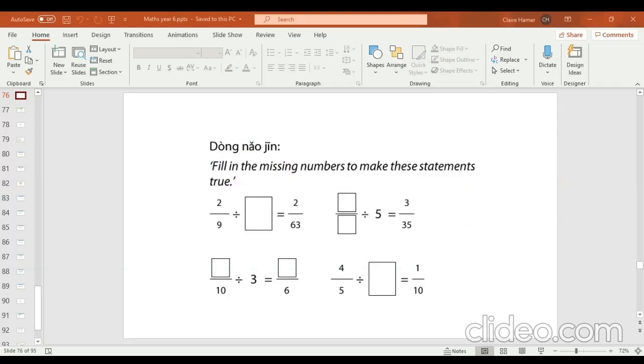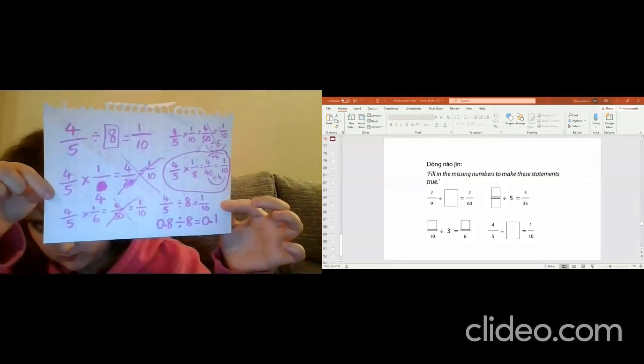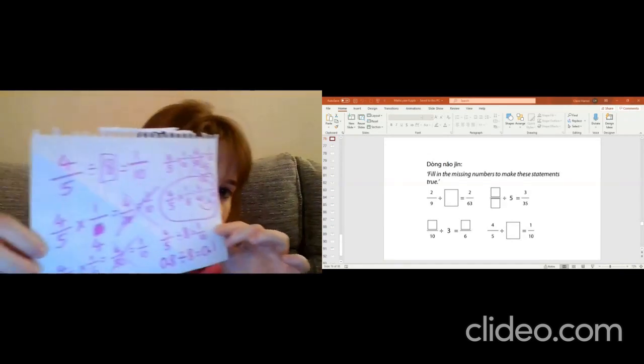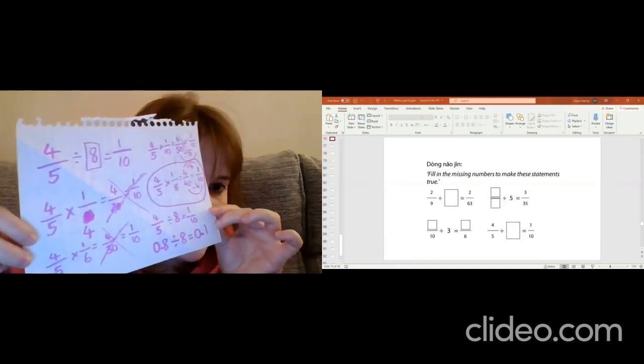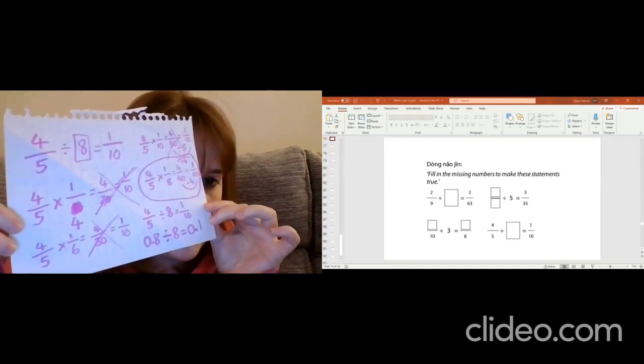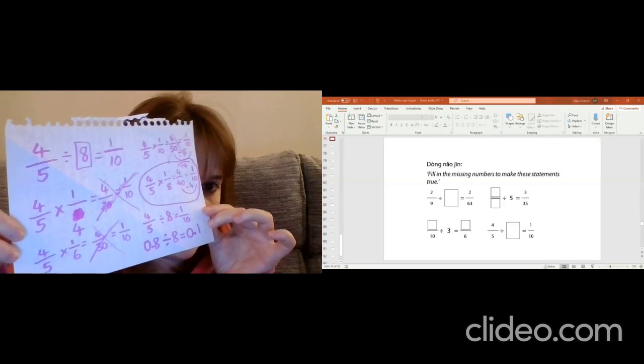This one is where I actually wasted a lot of time because when I started to work it out, I did not think efficiently. I just thought about what we've been doing in the lesson. And at the end, I thought, oh my goodness, I didn't think about my decimal equivalents. Let me show you my working so you can see I did waste a little bit of time. So the answer is divided by 8. And you can see all these failed attempts because at first I thought it's going to have to be multiplied by something, and my equivalent fractions didn't work until I got trial and error.